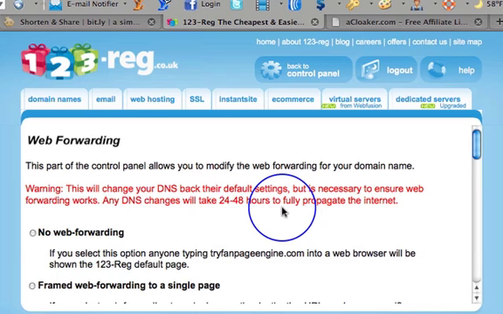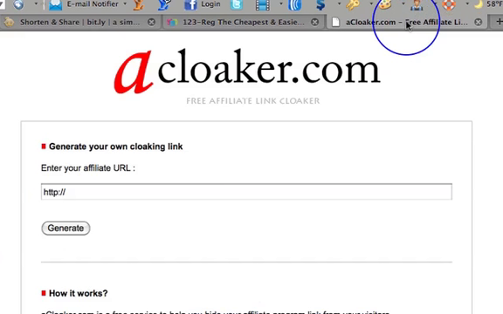That's what I use. Yeah, I do create lots of web forwarding, but that does mean obviously that you've got to invest in your own domain name, but I like that because it means I can pick the domain name that I want to use. So that's a good one. And then last but not least, you can do something called cloaking your link.